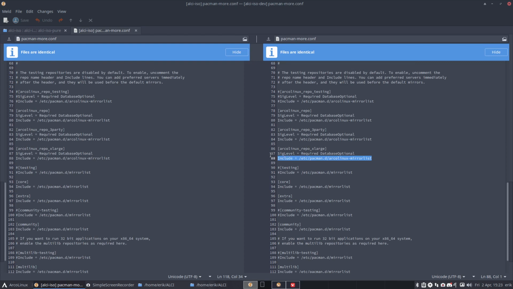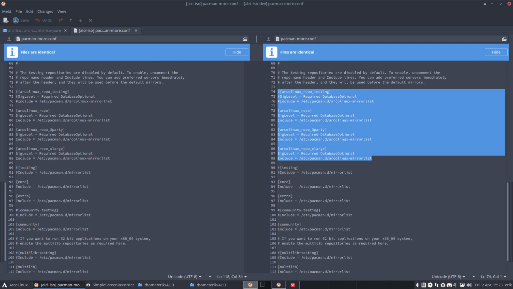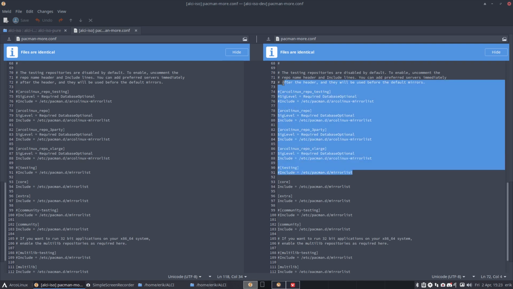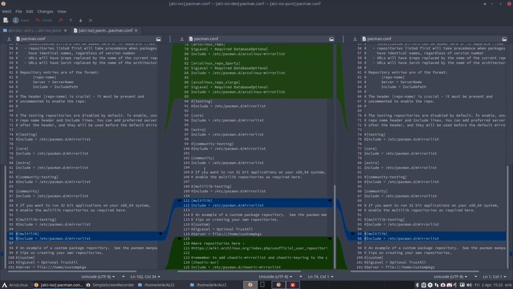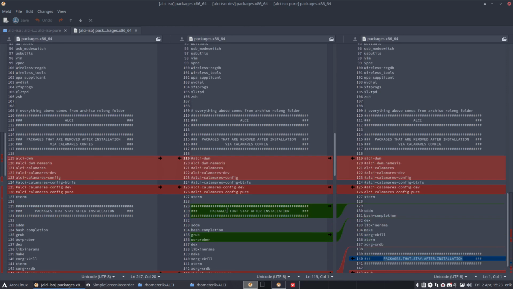So if you decide to go, then this will end up on your machine, and you can quickly copy paste. It's kind of a backup thing in case you deleted something. So it's not used, right? So if you start messing about with pacman.conf, which is used, well, the pacman more, if you delete stuff, you don't have to go online and figure out where it is.